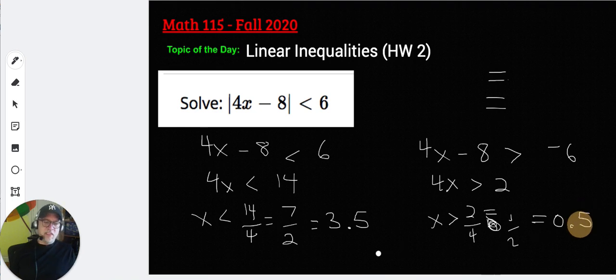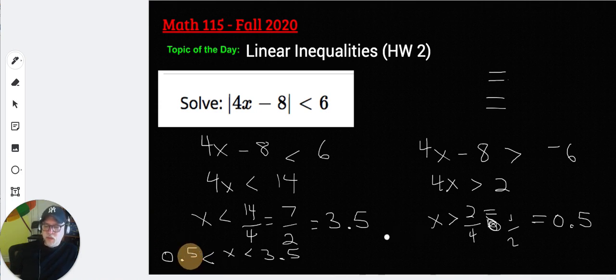So like I said today in class, a number of you are happy with doing it in the original way, but it might be better to get used to doing it in fractional form as well. Now, the only thing is, you've got to reconcile two statements. You've got x being less than 3.5, but at the same time being greater than 0.5. So what you've got is a solution where x is between these two values.